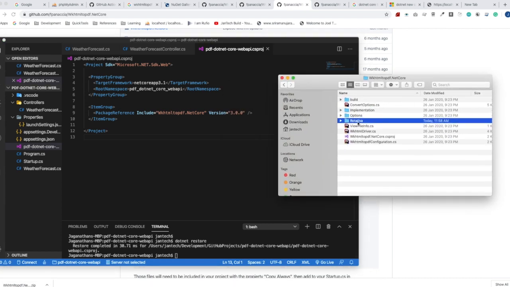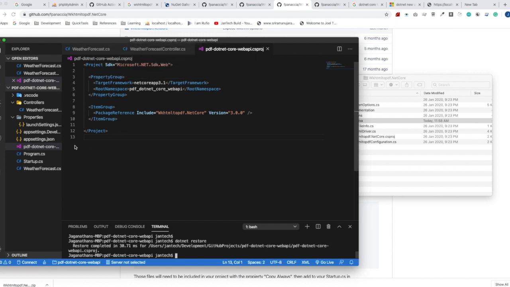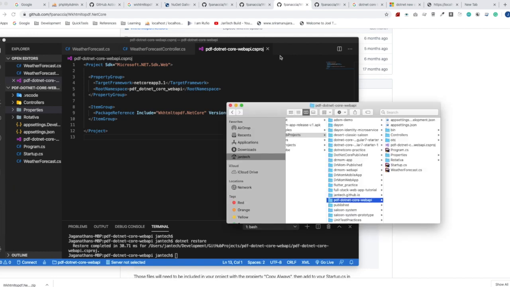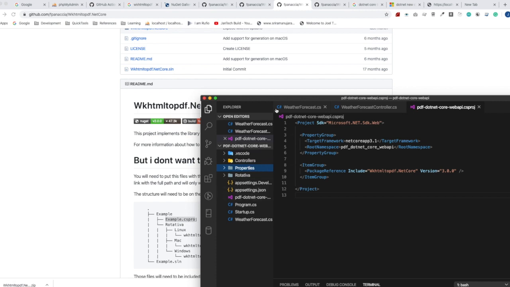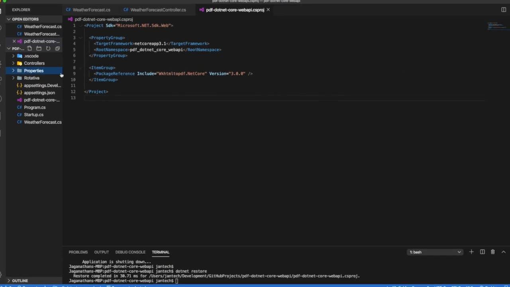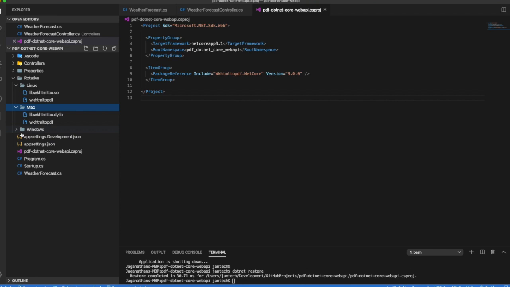I'm just taking the files and adding them here. They want us to have them referenced inside the same csproj file. So in our case the csproj file is here, and we have added these three files. These three files will help us to generate the PDF.